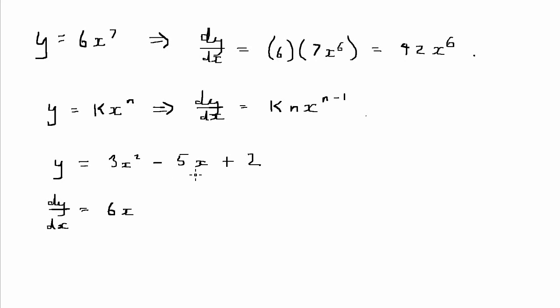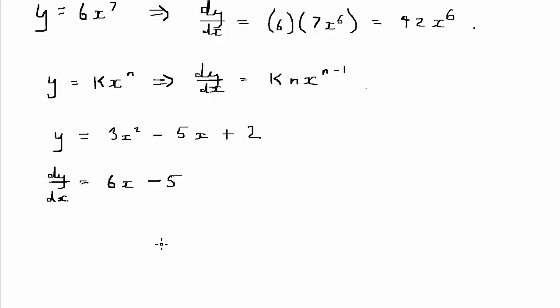Differentiate the next piece. Oh, remember, if you have a number times x, it just differentiates to that number. So if I've got negative 5x's, it will just differentiate to negative 5. And remember as well, if you just have a number, y equals 2, that differentiates to 0. So we don't need to write down anything at all there. So if we want to differentiate this expression, we do it in the way we've just seen. Differentiate each piece term by term and string them together. So dy dx is 6x subtract 5.